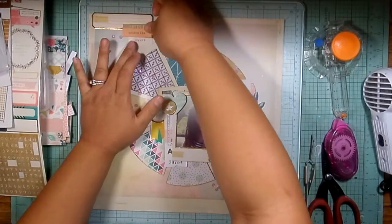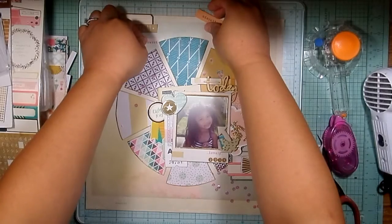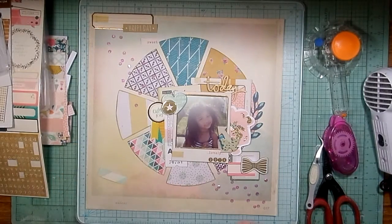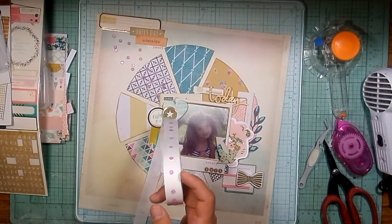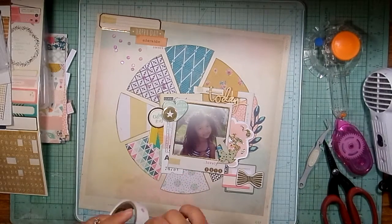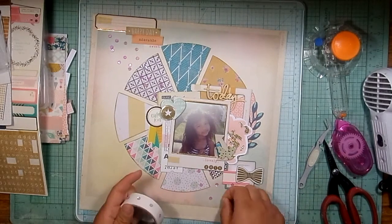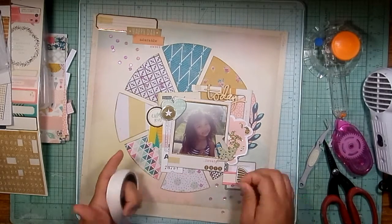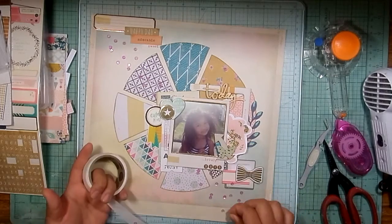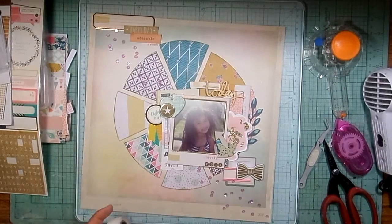So I'm just adhering these down, and you can kind of see how I have those sequins spread out on a diagonal. I'm going to pop that middle phrase up just to add a little dimension up there. And this is how I'm adhering all these little ones instead of using just glue. I threw them on a glue dots roll that I had, and it was just easy. One per tiny glue dot, and then I just peeled them off like little stickers and stuck them down. That was the easiest way I could think to adhere these tiny little sequins because they're pretty small.